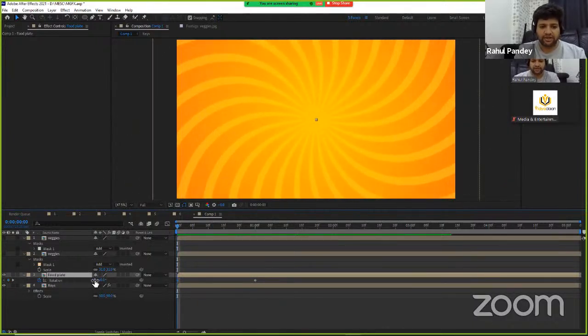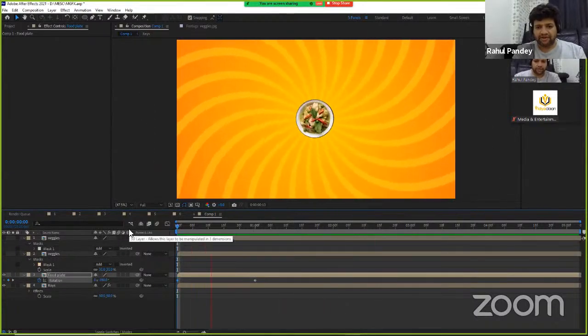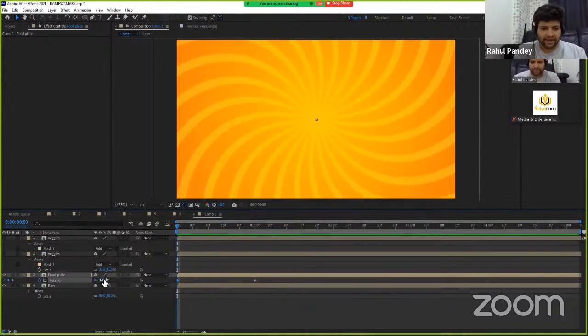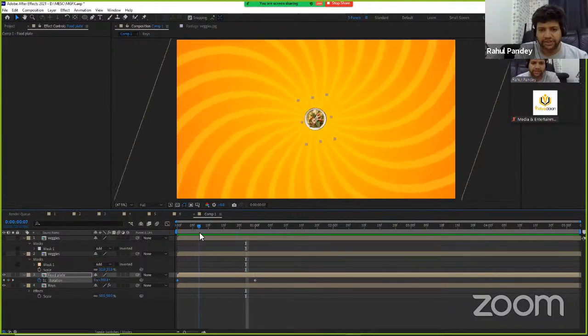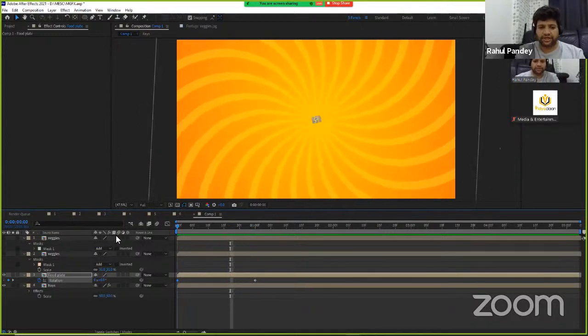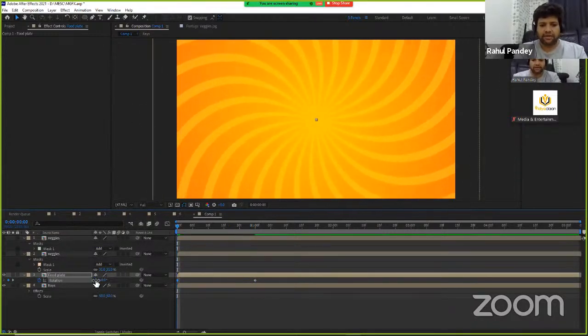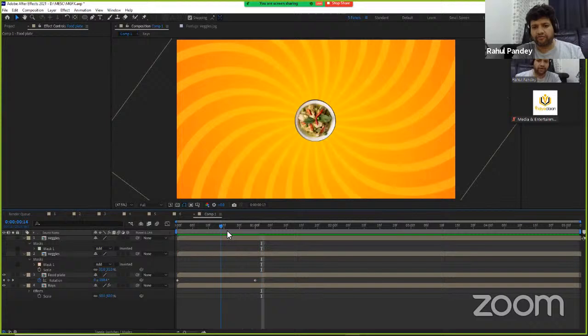For the rotation, I will go for a certain number, and now you can see that the plate is rotating. So I have added some rotation to it. I will make it a little faster. You also need to know the angles, like how much the rotation should be. Now, as you can see, the rotation of the plate and the rotation of the background rays are happening in different directions. These are actually going on opposite sides. So we will have to make it the same direction so that the symmetry is maintained. Otherwise, your eyes won't find it very appealing.